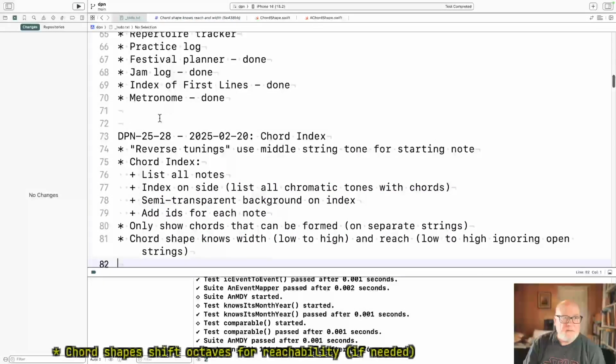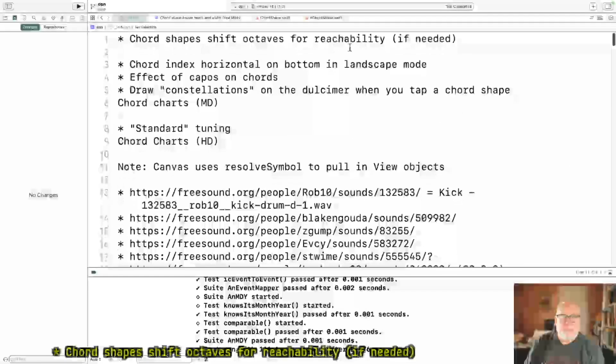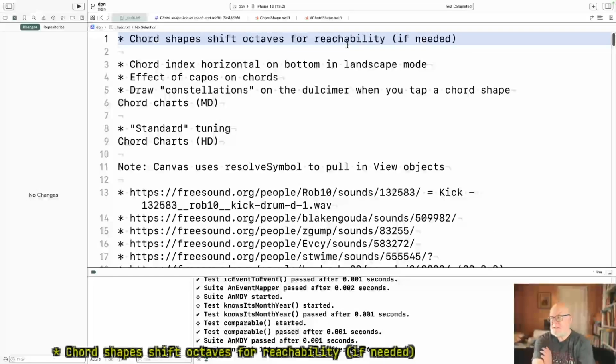Okay, so I'm kind of left not knowing the best way to identify which notes will shift. I think we're going to have to do something that answers which strings are empty in this chord. And if there's one, we clearly can try moving that and see if the width goes down. And if there's two, I don't know, that's a little weird.